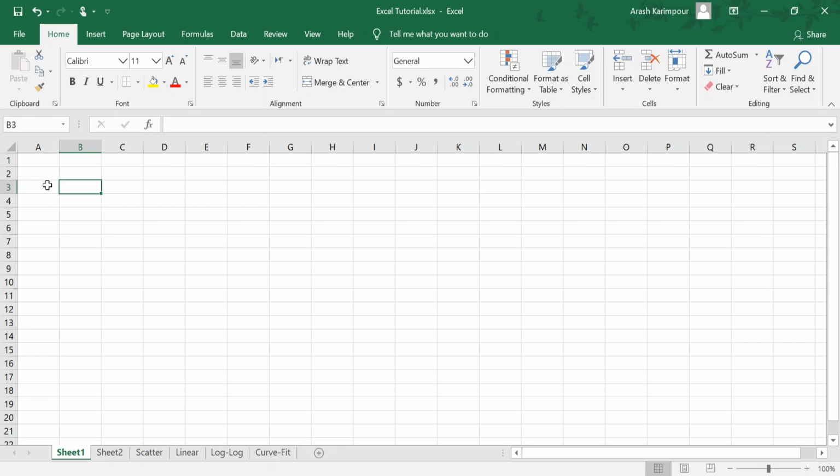Besides a single cell, we can also select a couple of cells together. For example, if I click on A1 and hold the mouse button down and move the mouse, it lets me choose a couple of cells in a column, or I can move my mouse to the right to select a couple of them, or move it anywhere and select multiple rows and columns. So this is how we can do that.